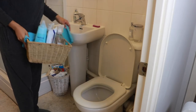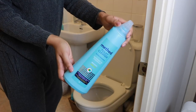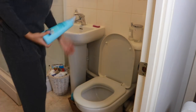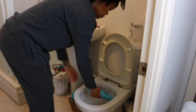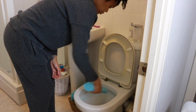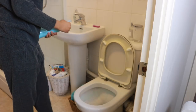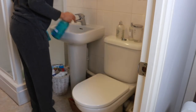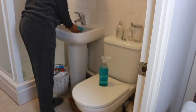All of my cleaning products for the bathroom seem to be blue — I just associate blue with the bathroom. I'm using the Method toilet cleaner; I love Method products. They smell really great but they're also natural and non-toxic, using a lot of natural ingredients to break down dirt and grime. I'm just swishing the toilet cleaner around the bowl and then leaving that to sit whilst I work on the rest of the surfaces.